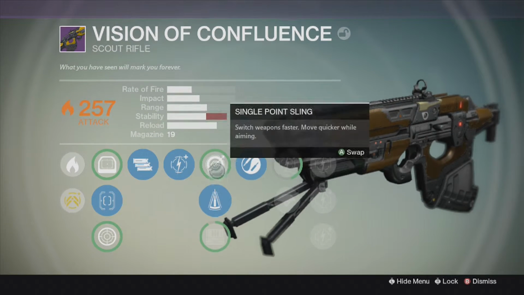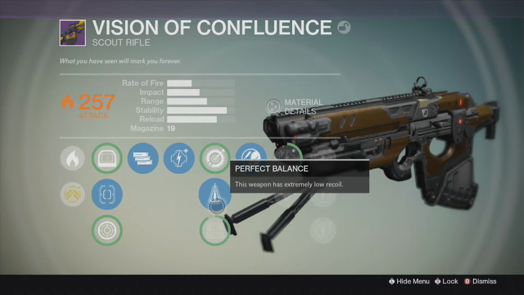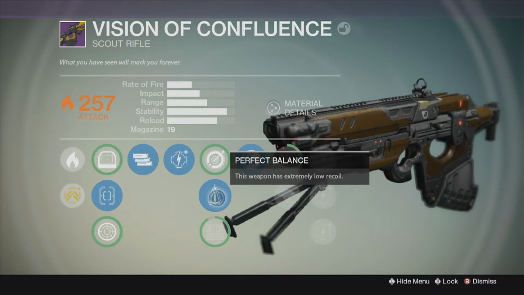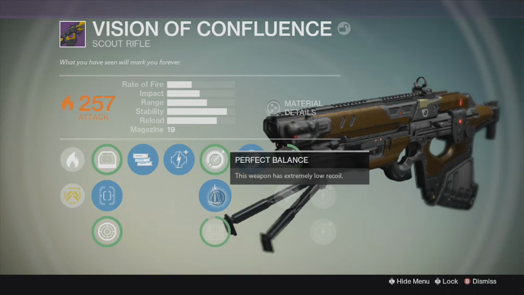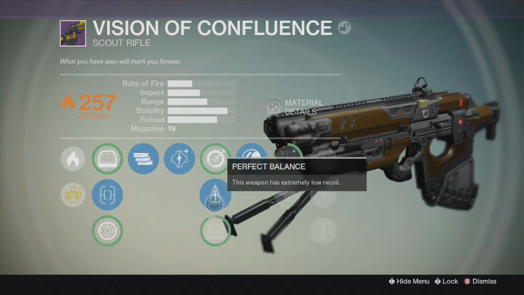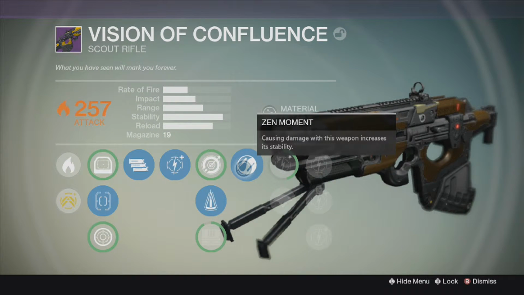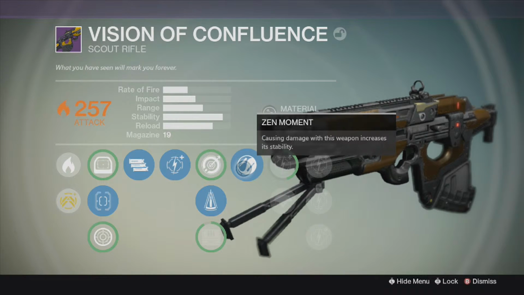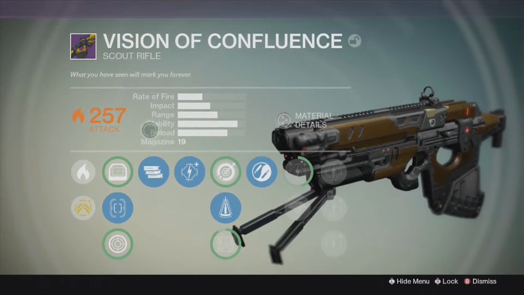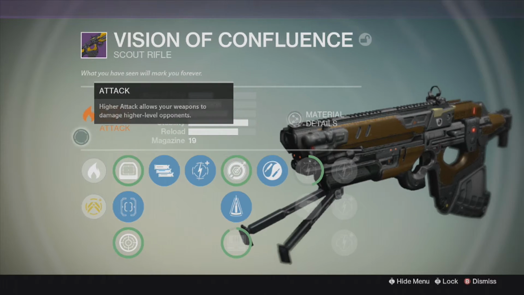I'm not sure whether these are opinionated again. Switch weapons faster, move quicker while aiming. Weapon, no recoil. So, perfect balance is the one I've gone with for most of the time. Recoil is basically what I tend to keep as low as I can, but other people can put up with it, probably a lot better than me. Zen Moment. Causing damage with this weapon increases stability. That's another decent perk. But really, I've only used this one because it's a primary with solar damage to help you against the Hive.